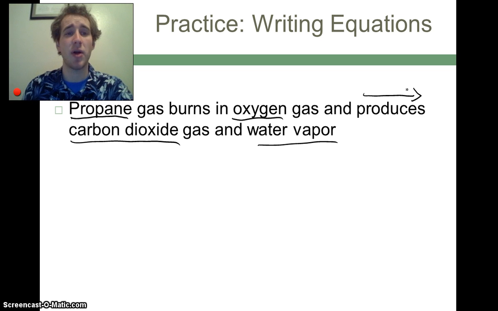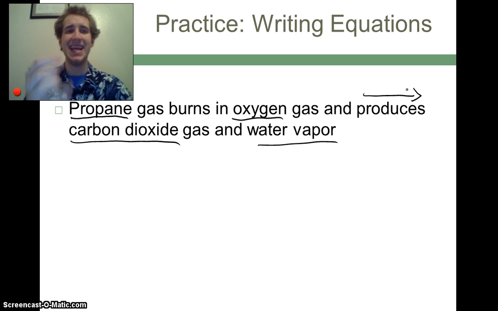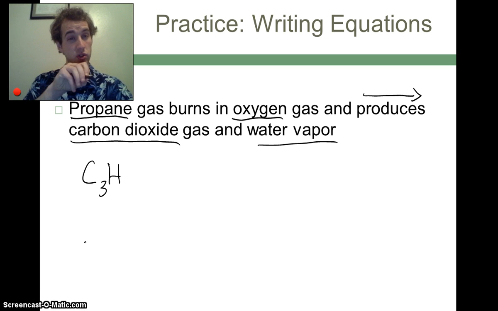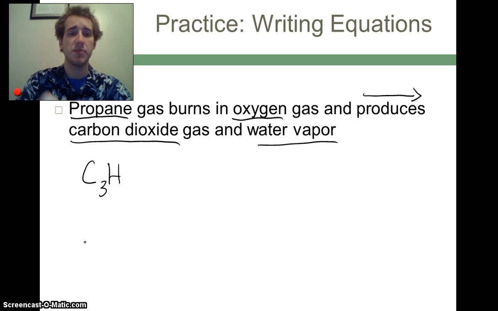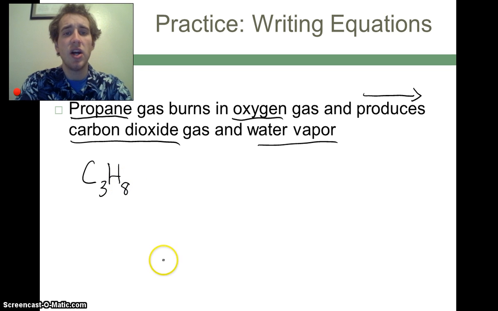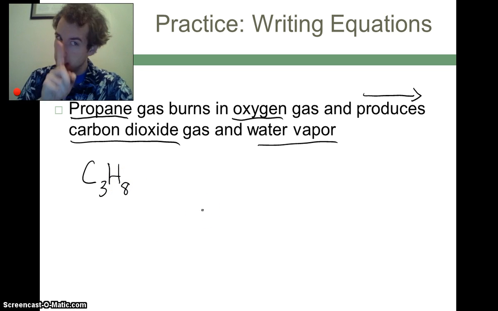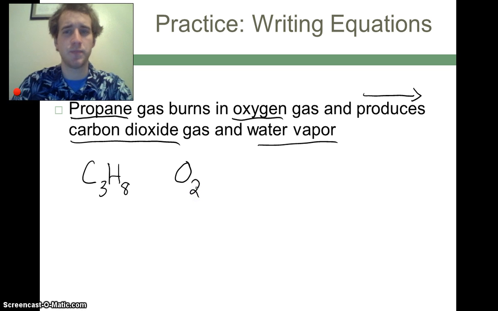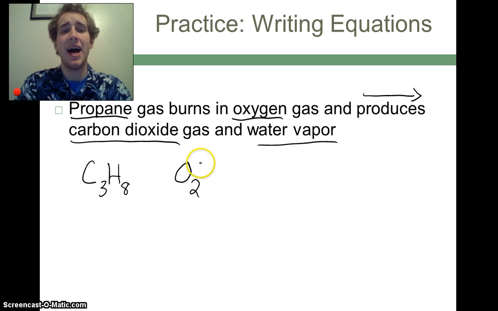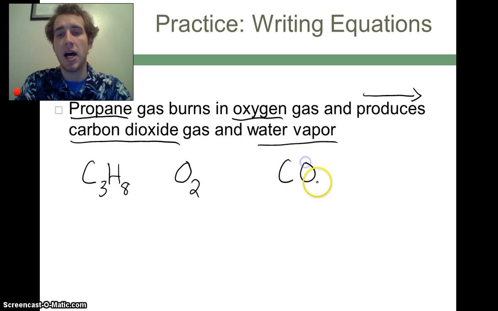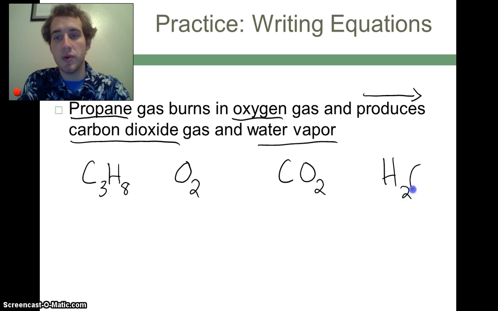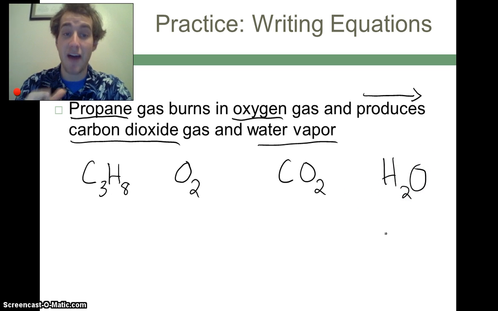Step one, write your viable compounds. Propane. Me eat peanut. C3H8. To find your number of hydrogens, take the number of carbon times 2 plus 2. So 3 times 2 is 6, plus 2 is 8. Burns in the presence of oxygen. Hofbrinkel, watch out for those guys. Oxygen never comes alone. It's always O2. And produces carbon dioxide. Oh, that's a nice one. CO2. And water vapor, which would be our H2O. So we start by writing all of our viable compounds.